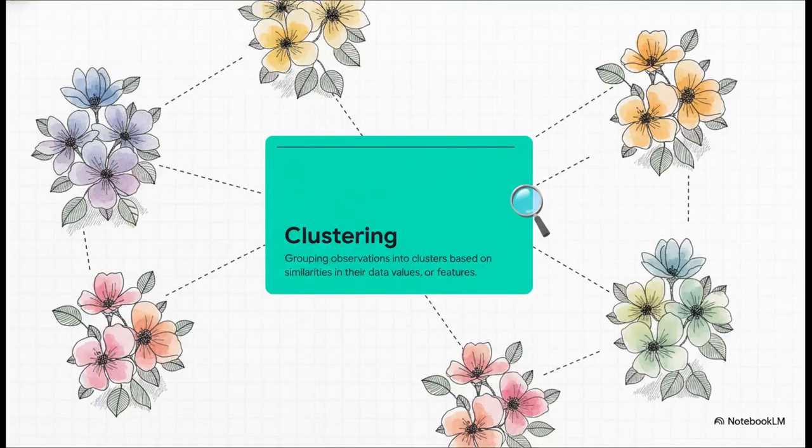So what is clustering really? Well, at its heart, it's a kind of machine learning that takes a bunch of observations, like our flowers, and groups them together based on how similar they are. The absolute key here is that the machine isn't studying for a test where it already has the answer key. Nope, it has to figure out the groups all by itself, just based on the data you give it.